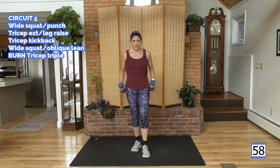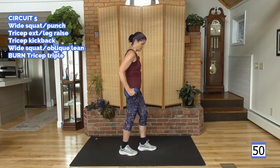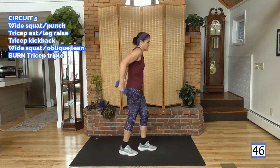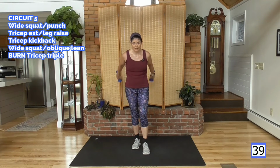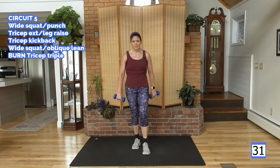Lift, back to the hip, lift. Breathe, drop the shoulders, lift and back, lift. So straight arm, but then it's that lift. Just watch this, none of that, okay? Drop those shoulders, feel this in the back of your arm. Bend, straight and lift. And now palms facing the back, alternating, lift, lift, lift.